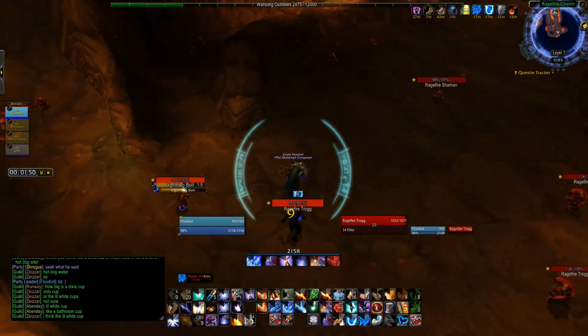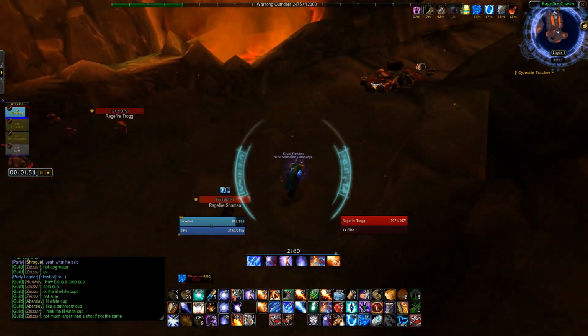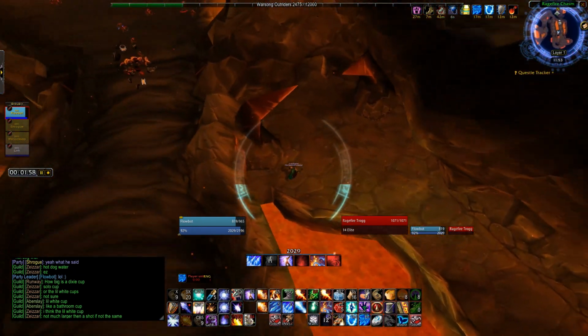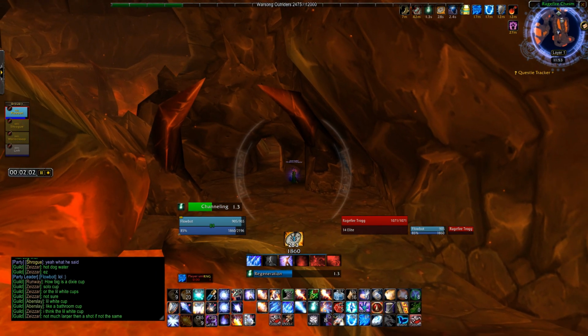So you're going to Ice Lance those Trogs at the very end of the tunnel there. You're going to select the one right there that I selected, because he's going to aggro last and he'll be one of the first mobs to come back through this tunnel here. He's going to be our Living Flame target.